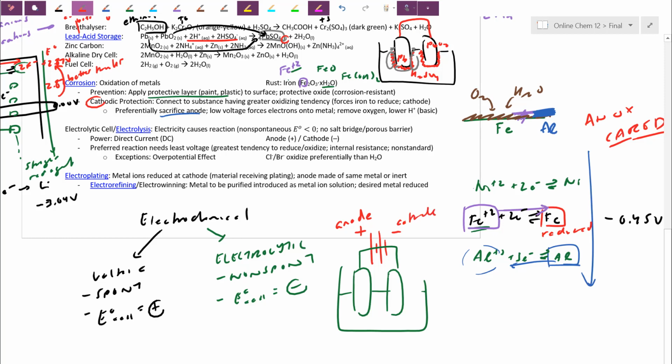Because if the anode is the site of oxidation, if that's where electrons get dropped off, I need to have the positive end to draw up the electrons. As the electrons get pushed through the battery, the negative end pushes them along. Again, electrons still flow anode to cathode. That was true for both cases, anode to cathode, and that is through the external wire. The electrons never enter solution. I don't need a salt bridge because they're already all in the same container together.